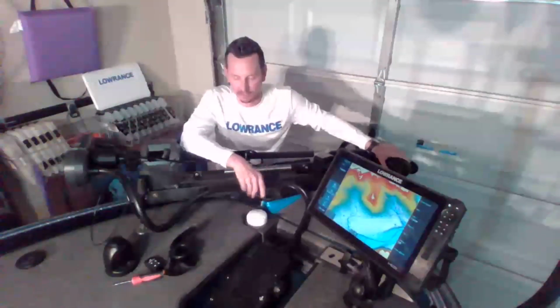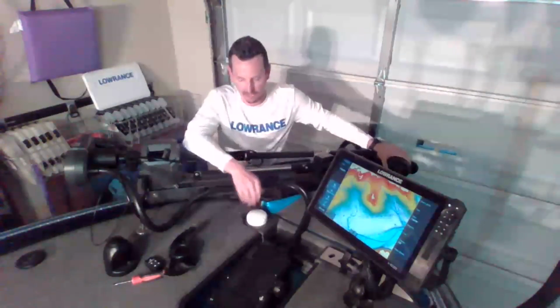Question is, can you change the waypoint icon from the Ghost? As of right now, it's just set to a standard blue dot. You can go back in and quickly edit those, but that is something that we'd like to improve on in the future. Good question.